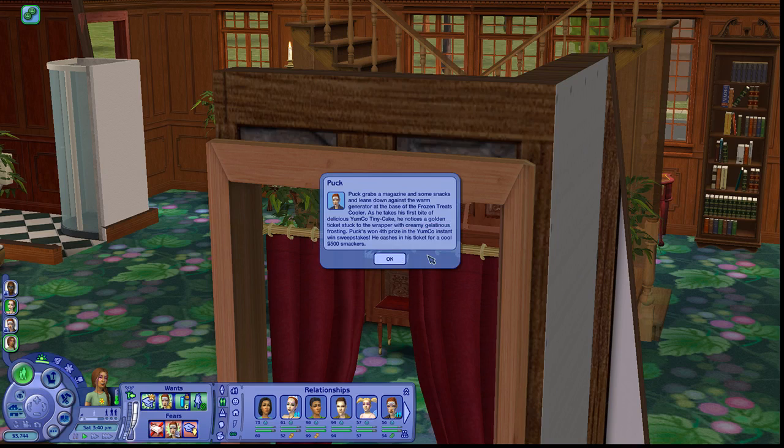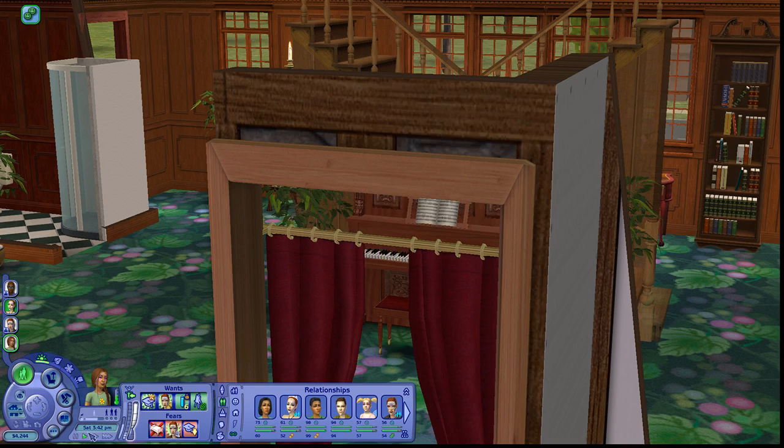Puck grabs a magazine and some warm snacks and leans down against the warm generator at the base of the frozen treats cooler. Takes his first bite of delicious Yumco tiny cake and notices a golden ticket stuck to the wrapper of the creamy, gelatinous frosting. Puck's won fourth prize in the Yumco Instant Win sweepstakes. He cashes in the ticket for a cool 500 smackers. Excellent.